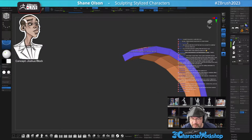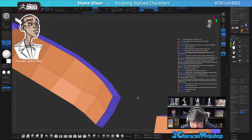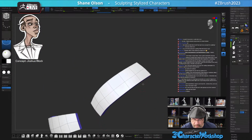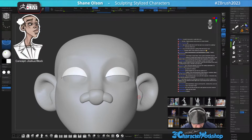You can tell because it's a darker line. It's actually putting two smaller lines on either side of the line you just touched to indicate that it's creased. And now if I turn dynamic subdivisions back on, it will be a sharp corner rather than a loose or rounded corner. Okay.